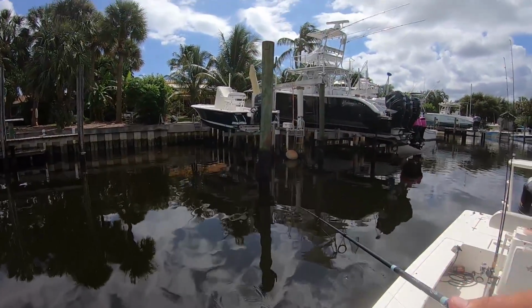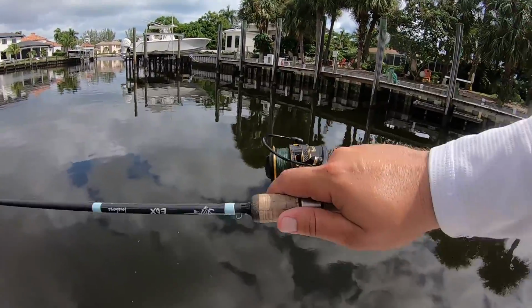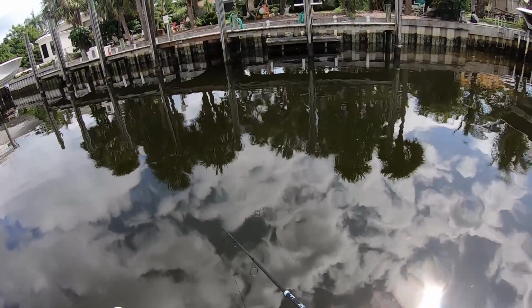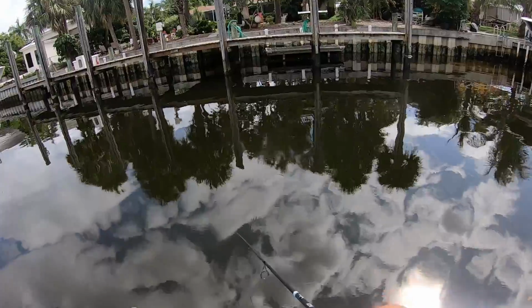Now we're in this canal and the tarpon are living the dream in these deep holes underneath these docks, and the snook are using all this structure to their advantage, and the jack are just cruising up and down the seawalls, treating it like a buffet. Oh, I just got swirled on. It's cool to see how wildlife adapts over time.